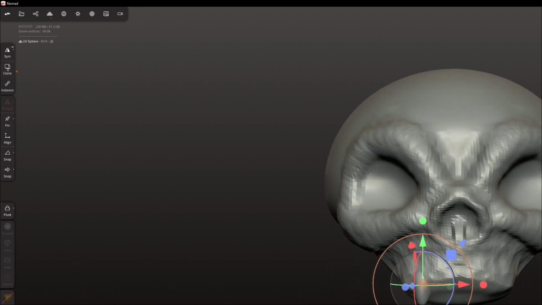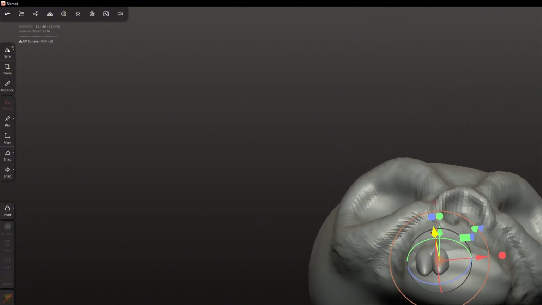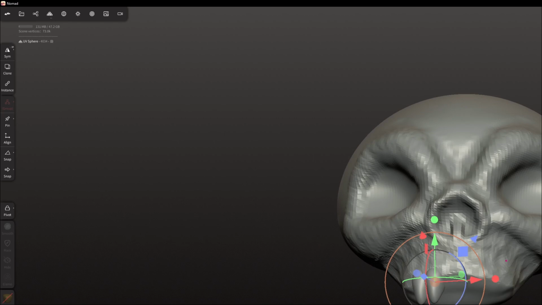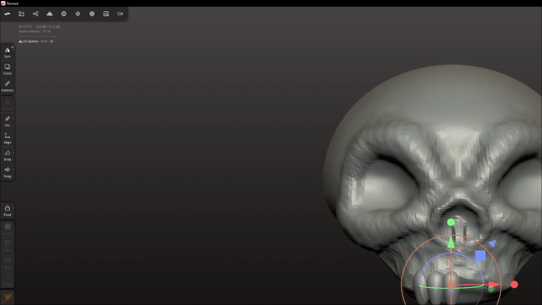Now, as you can see, I'm just adding some teeth. I'm using another primitive. I've just used a sphere and stretched it out into a tooth form. And I'm just cloning using the gizmo tool, moving into position. Very simple, very basic. Just going to get all those teeth into position, and I'm going to use the mirror tool to copy them over.